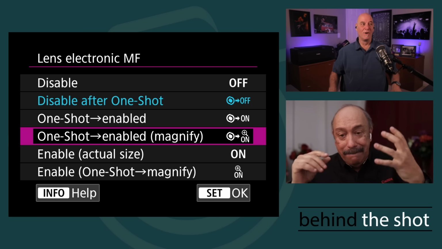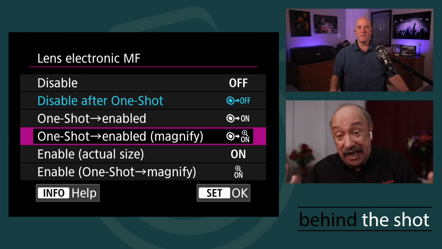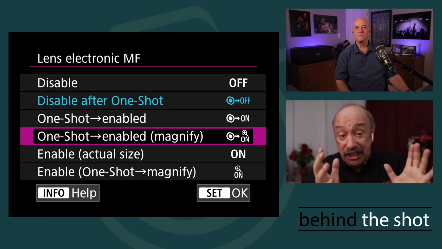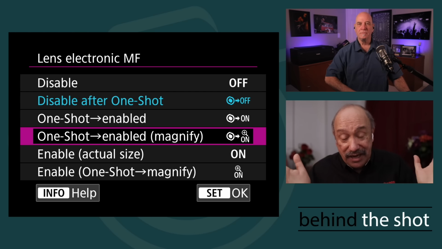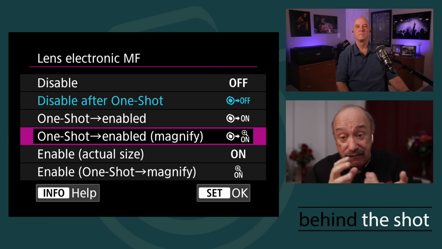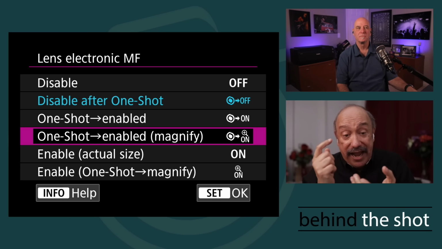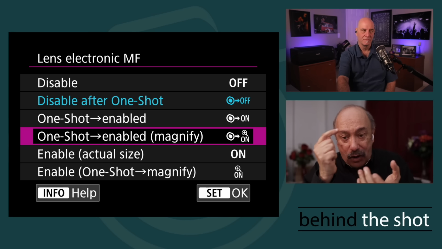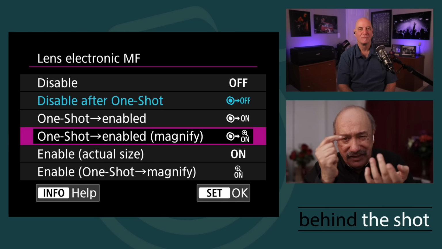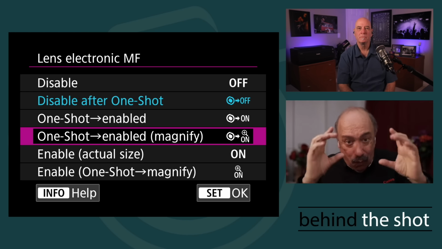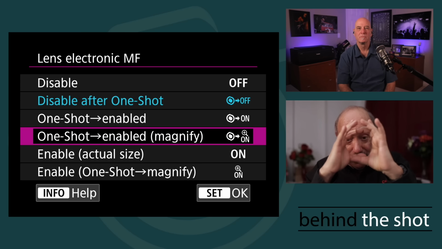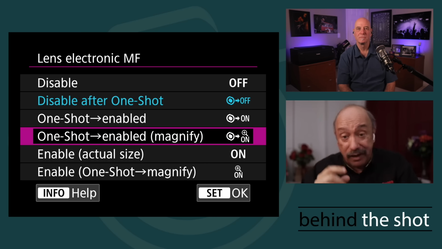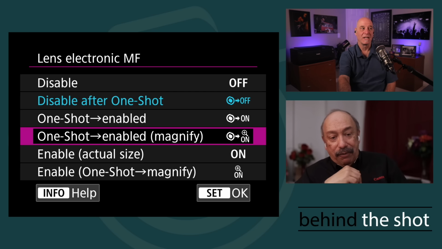Now, obviously, with a moving subject, that can be kind of challenging. But with a stationary subject, again, a macro photographer, I think, could really fall in love with that feature. This can really let you confirm that your focus was dead on, or, if you say, I want to tweak this slightly, you can get a pretty good view of it because whatever the area was around the focusing point, that could be in the center, could be off center, it'll magnify that. So it's kind of cool. Enable, I like that.